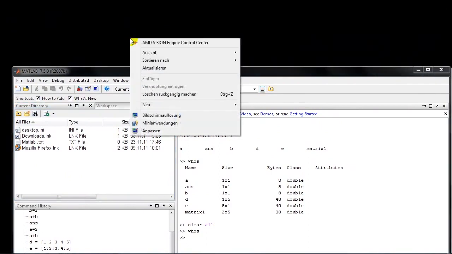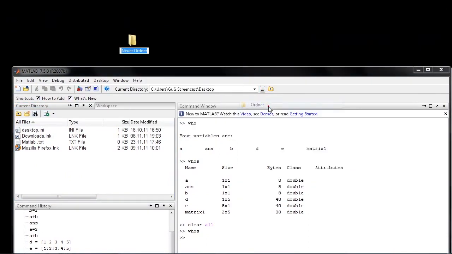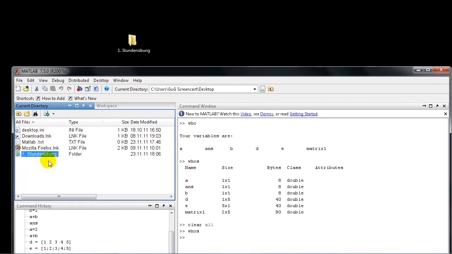If I now create a new folder on my desktop, for example, first exercise, then you see that it shows up in your current directory as a folder.